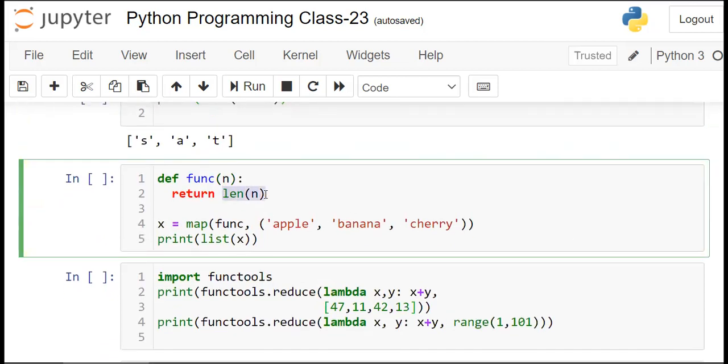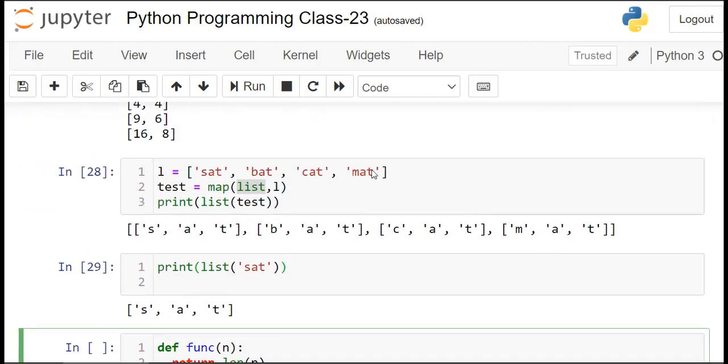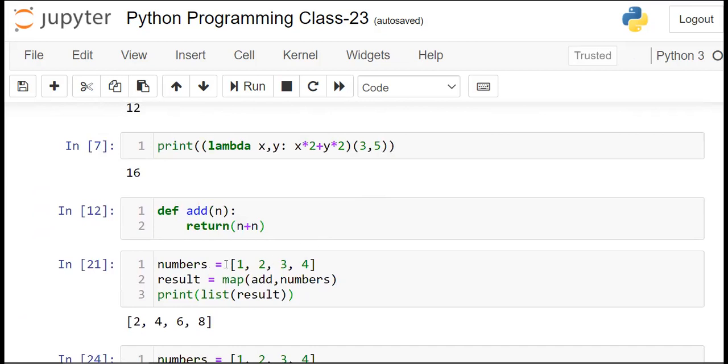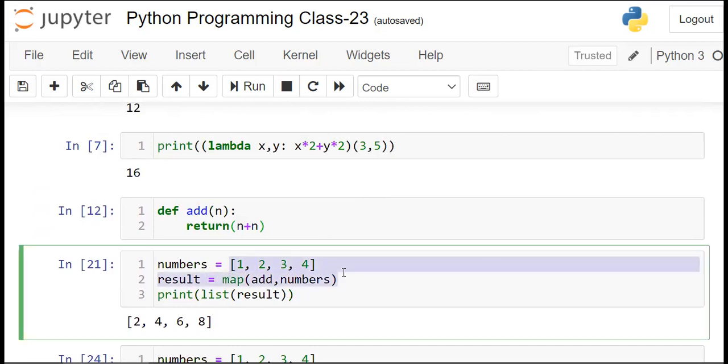Now here it will find the length. Length also was there. We already learned in strings it can find the length, but because there are more than one, instead of writing this one separately and giving a name, we have written it directly here. Same thing. You don't think that these are different. Numbers we have written, so what you can do is cut it here and paste here. Then you don't need numbers, right?